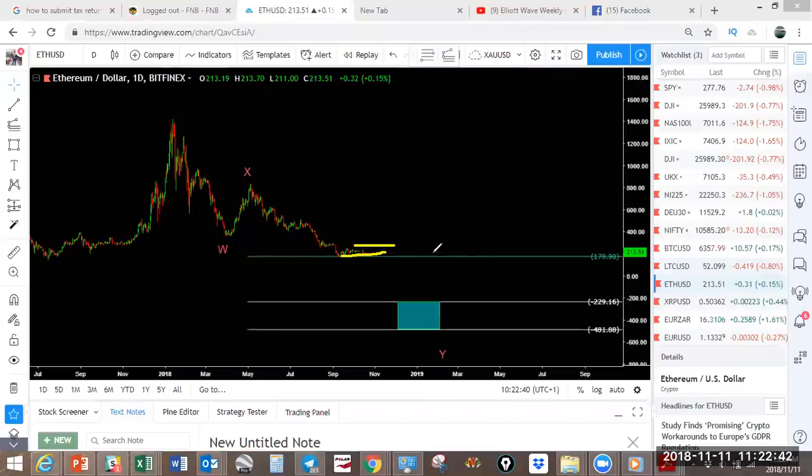Okay, so this is only a geometrical projection. It will go very low, may not touch the blue box. Obviously we don't go below zero. That just does not make any sense. It is nonsensical for it to go below zero, but we want it to drop before we go up.